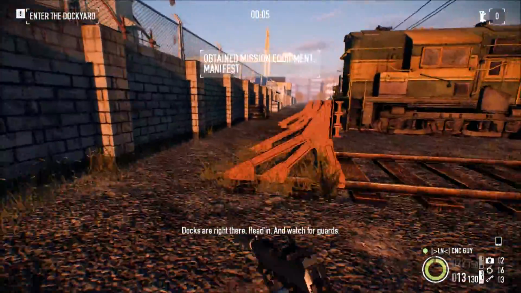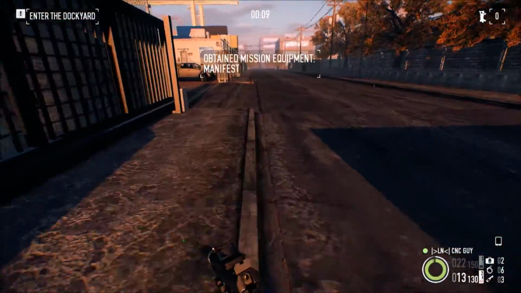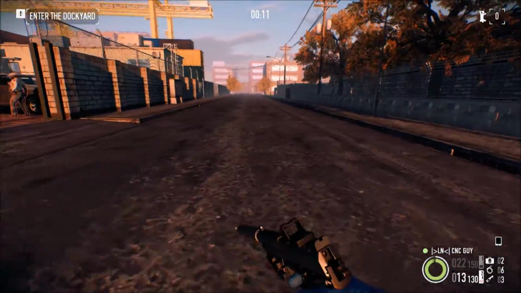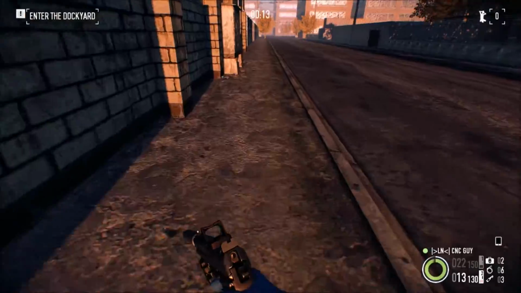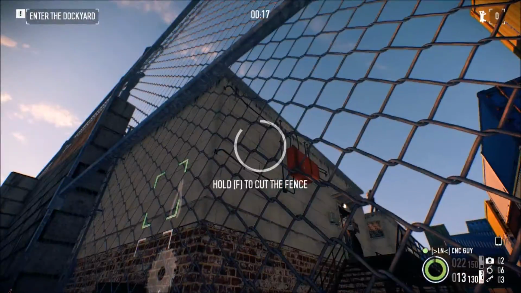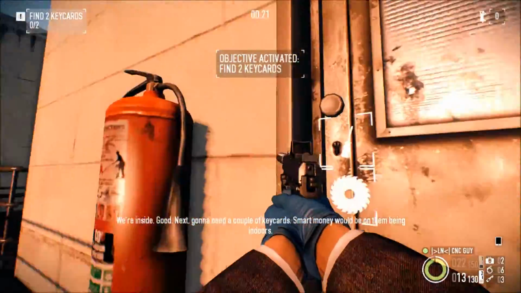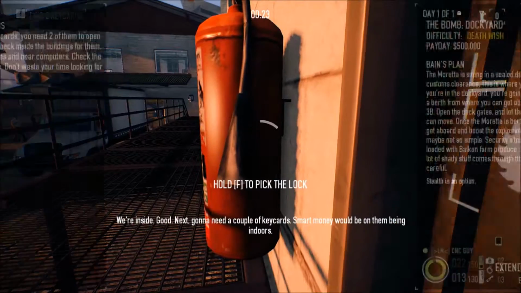Docks are right there. Head in and watch for guards. I've got a guard. Inside. Good. Next, gonna need a couple of key cards. Smart money would be on them being indoors.